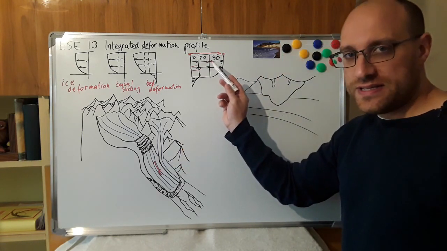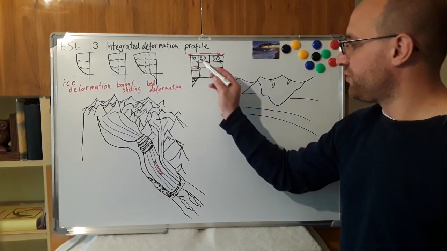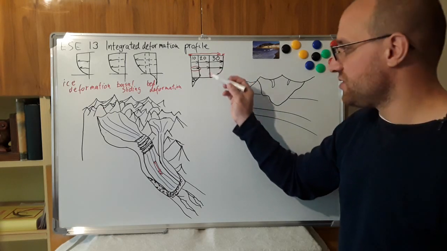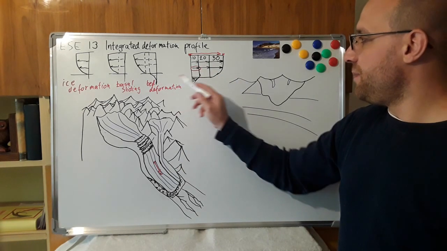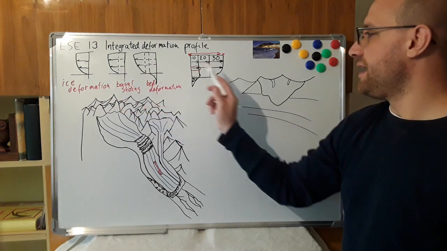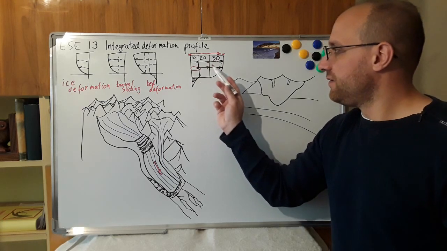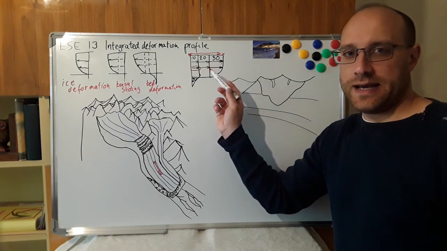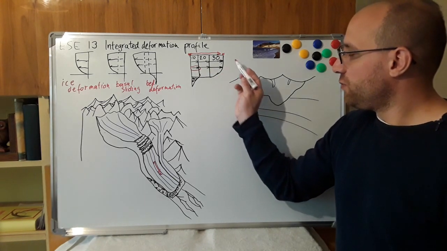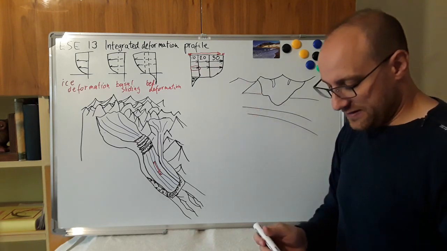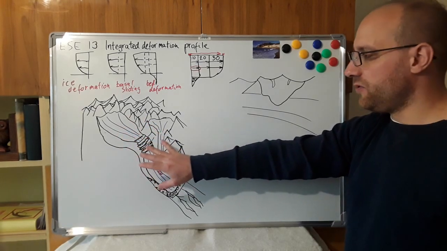Now I just randomly threw these numbers here, so that shouldn't cause you trouble to imagine these movements, and they're really random. I just put them here, so that's what this would mean in the case that we both have the bed deformation, the basal sliding, and the ice deformation itself. But usually, obviously, these would be differing in real life. So what I can just then do or say is that this will differ depending on what kind of glaciers we have.